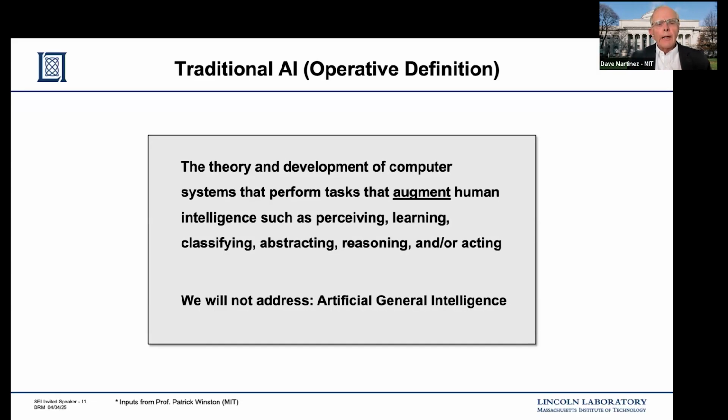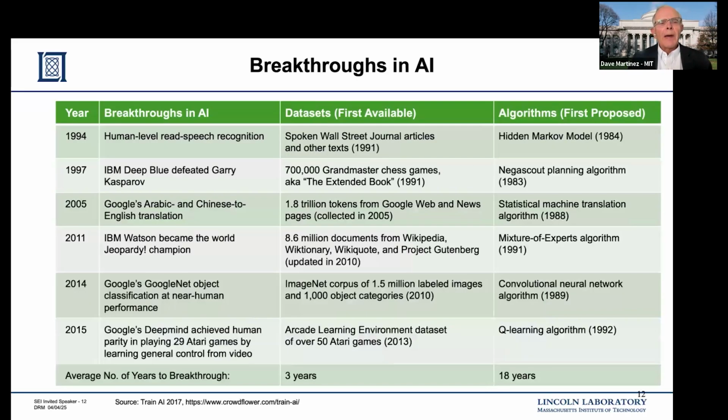All right, real quick, just clicking my phone here to make sure I don't fall behind. I just want to highlight that when I refer to traditional AI, I'm not talking about artificial general intelligence. Great research there in AGI, but I find it hard to spend a lot of time as an application AI practitioner on AGI. I'm more interested in how we can use what's available today to solve real problems. And that is in the category of augmenting human intelligence, which is the operative word in the definition.